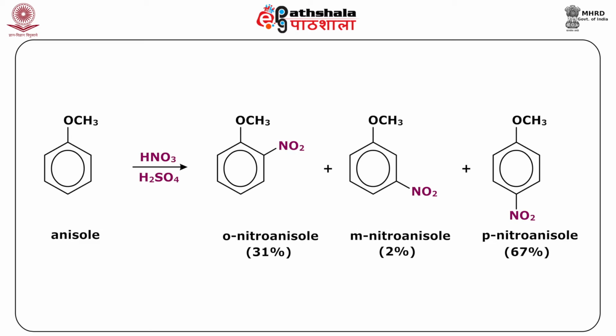However, students, it might be noted that steric effects also come into play, and hence the ratio of the ortho and para products is approximately 1:2 for anisole, because this ortho position, students, is very close to the actual substituent, that is the anisole OCH3 ether position. Because steric hindrance is counting a lot here, the para position will be much more favored, and because the meta position has fewer canonical forms than the ortho and para, it is formed in the least percentage, followed by the ortho one, and next the para one, which is formed in 67%. The ortho product is formed in 31% yield.